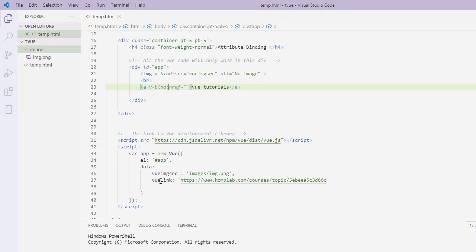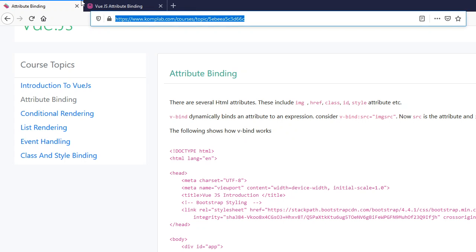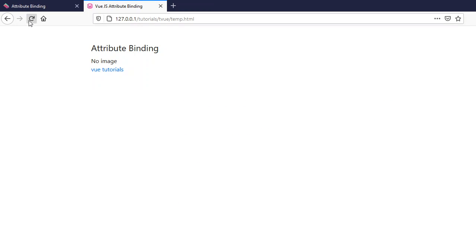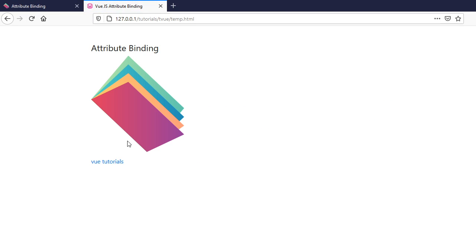Then you copy the data attribute and paste it there. So it should work. Let's see if it works. Okay, you can see it works.